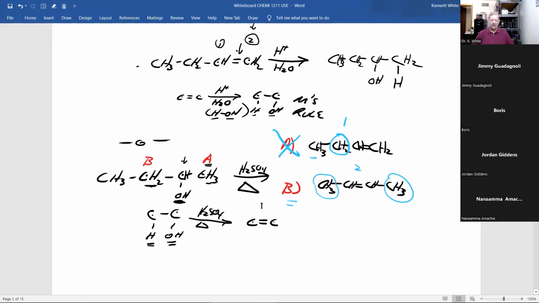Here we have an alcohol. And on adjacent carbons, A and B, we have a hydrogen because we're doing this reaction. If I lose the hydroxyl group and a hydrogen from A, this is what I'll make because the double bond is between these 2 carbons. Now, if I lose the hydroxyl group and now a hydrogen from B, I'll form this double bond.